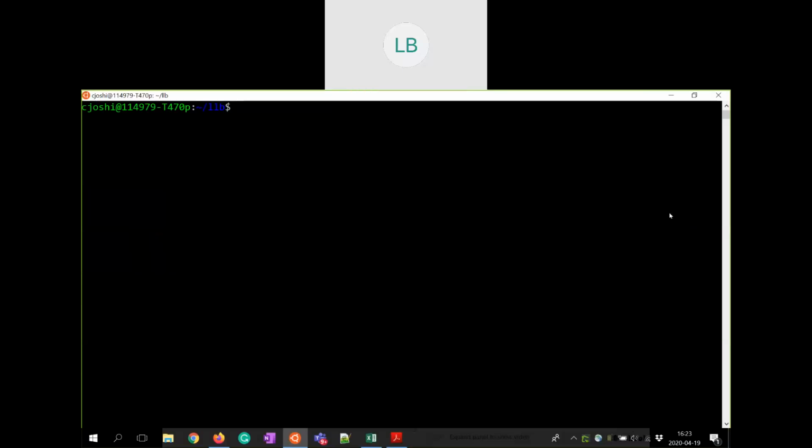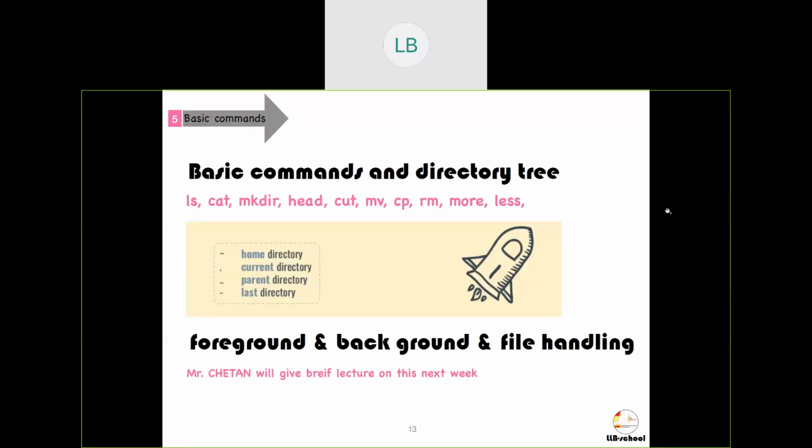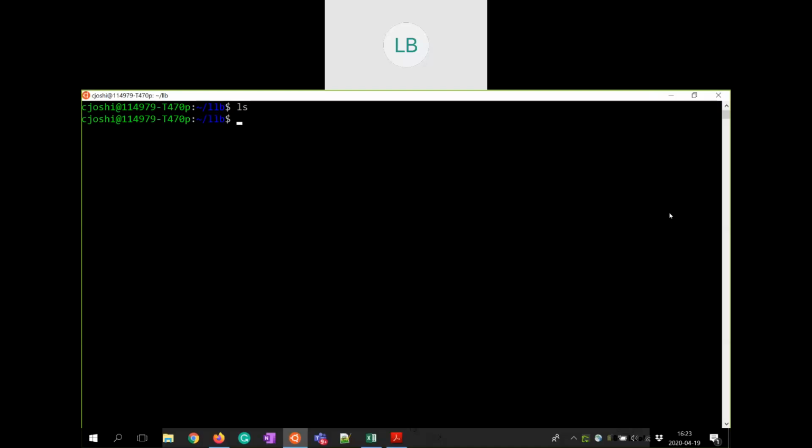So I've installed a terminal in Windows 10. Of course, this is not a typical Linux system, it's only the shell I'm currently using. Definitely, I can run basic Linux commands with this terminal. So for today's session, it is completely fine if I use this terminal for basic Linux commands. So the first command we have is ls. I don't have anything, so that's why ls returns no output.